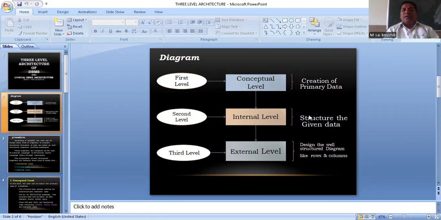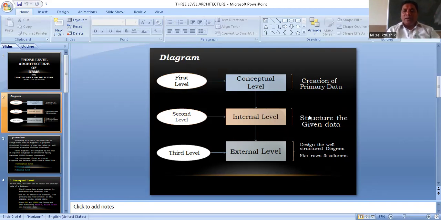The second level is the internal level. After completion of the conceptual level, we go to the internal level. What is the internal level for? It structures the given data. Creation of primary data is the first level; structuring the primary data is the second level, called the internal level. After the first and second, we go to the third level, called the external level.